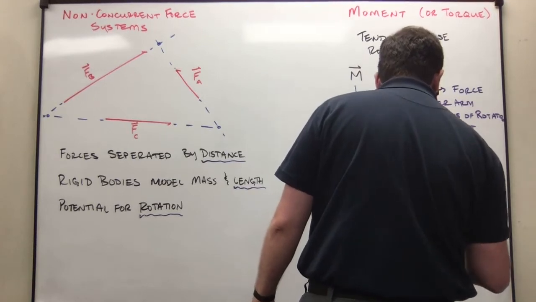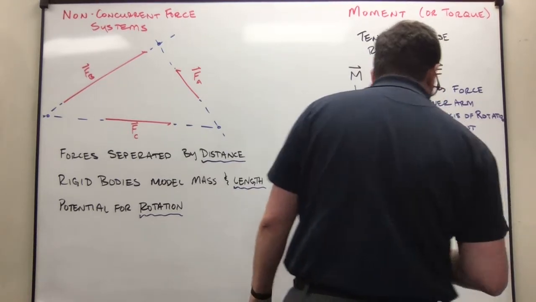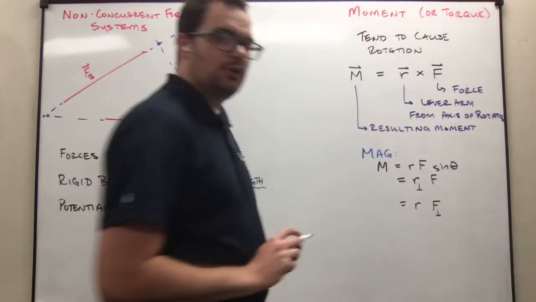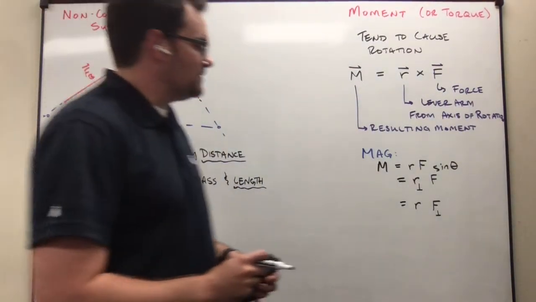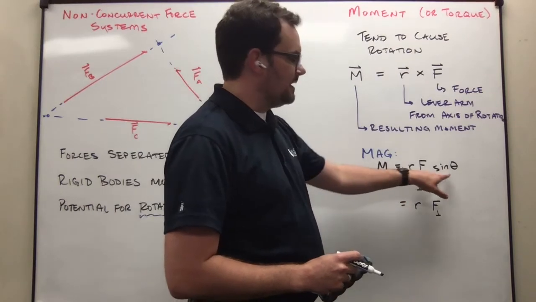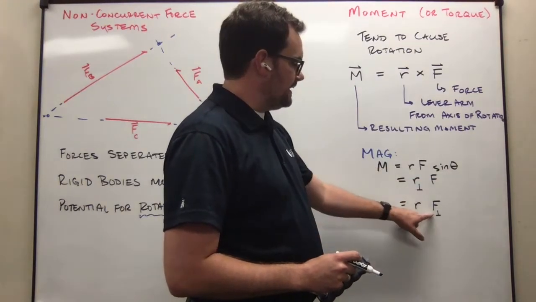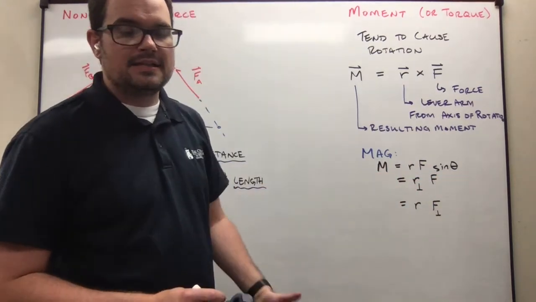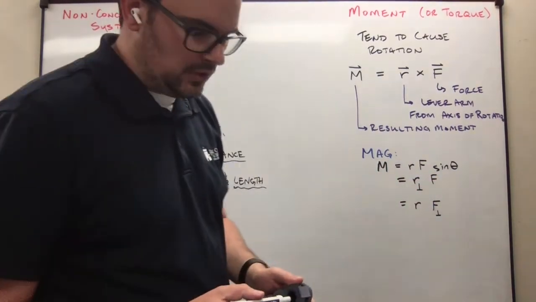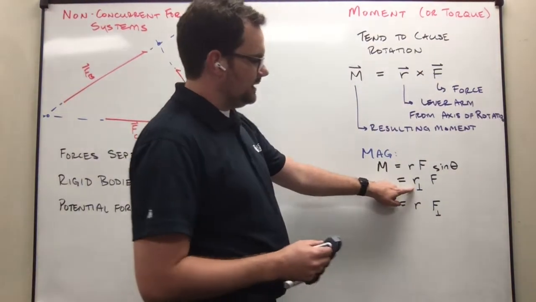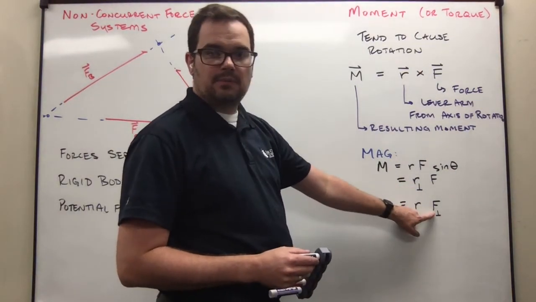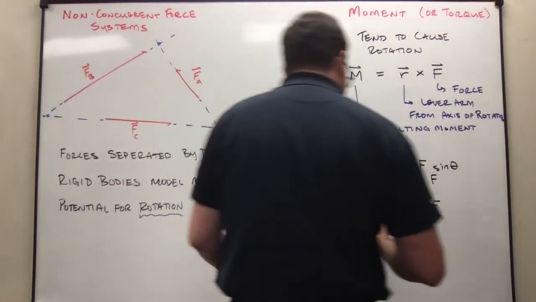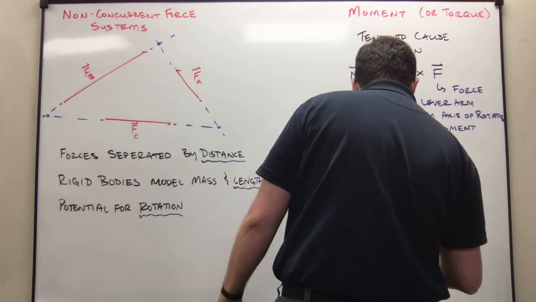Alternatively, we'll get exactly the same answer if we think of taking the whole distance and multiplying it by the perpendicular component of the force. And it turns out if we want the perpendicular distance, that's going to be r sine theta. And if we want the perpendicular component of the force, that'd be F sine theta. So it's just two different ways of doing the mental model. Sometimes this really helps us out along the way. We also have to ask ourselves about the direction of our moment.